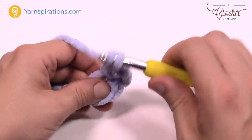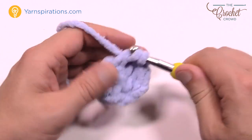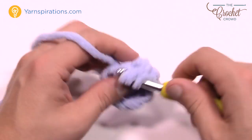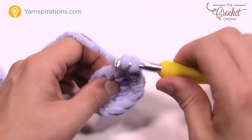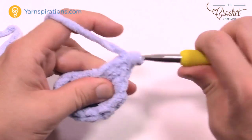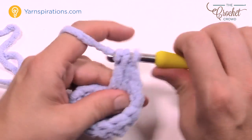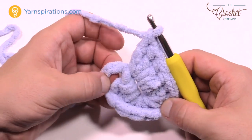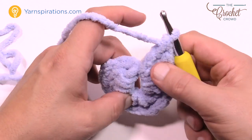So this is 1 and 2 and 3, 4, 5, and 6, 7, 8, 9, 10, and 11. So we have our 11 in, and so with the chaining of 3 it should have 12. So 1, 2, 3, 4, 5, 6, 7, 8, 9, 10, 11, and 12.